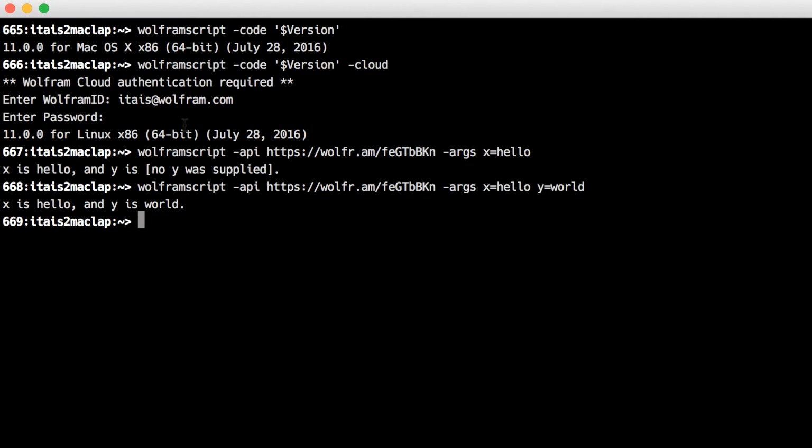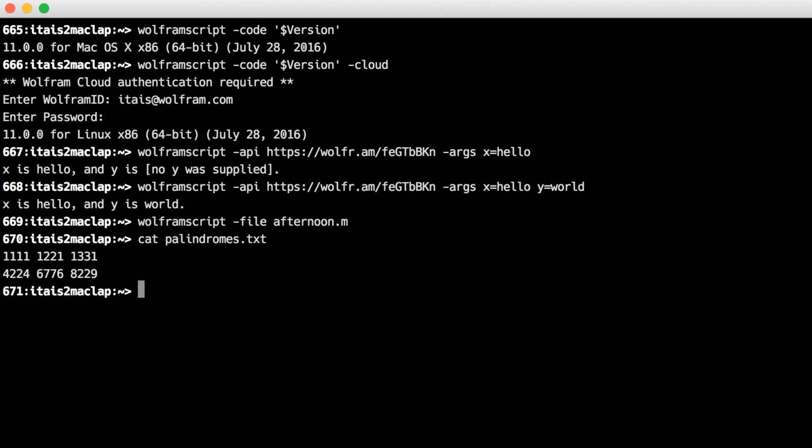To run a package file, we just say wolframscript -file and the file name. Good afternoon. I am a Wolfram Language 11.0.0 script. I was first executed in Urbana, Illinois, on the 24th of August, 2016. For my next couple of examples, I'm going to need something on standard input, for which I'll use a file containing some palindromes.